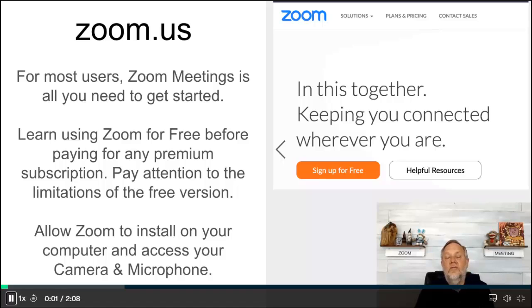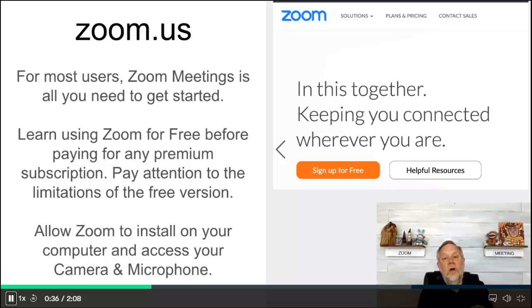So to get on Zoom is really pretty easy. Go to zoom.us, depending upon the device you've got, sign up for free, download the app to your PC, to your Mac, to your Chromebook, download it from the Apple Store or the Play Store, sign up with an email address and a password. Make sure you're using a different email address and password combination than you use for your bank account, and you're up and ready to go. Make sure you give Zoom access to your camera and access to your microphone. Those options should pop up.